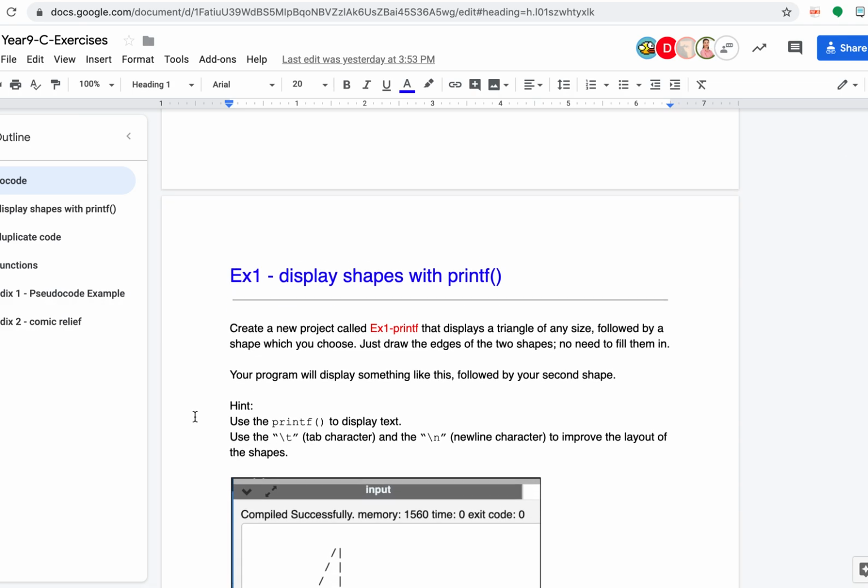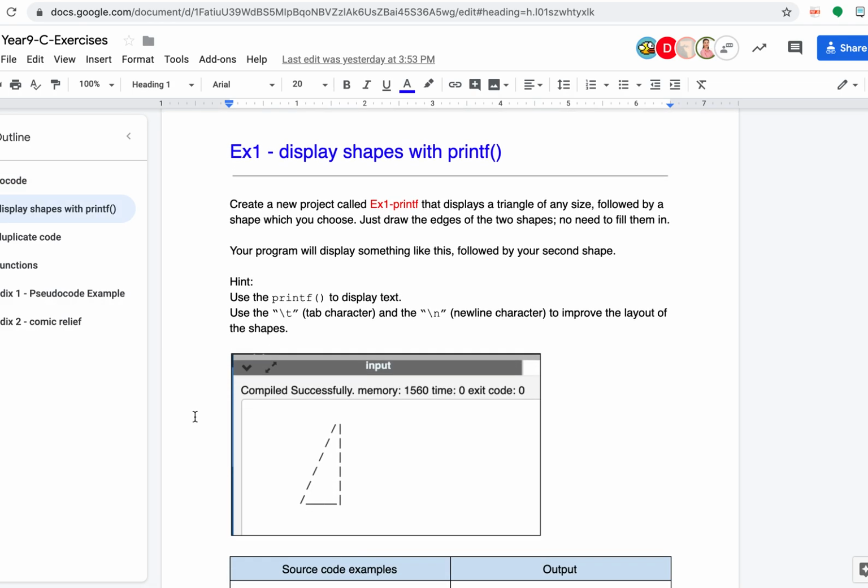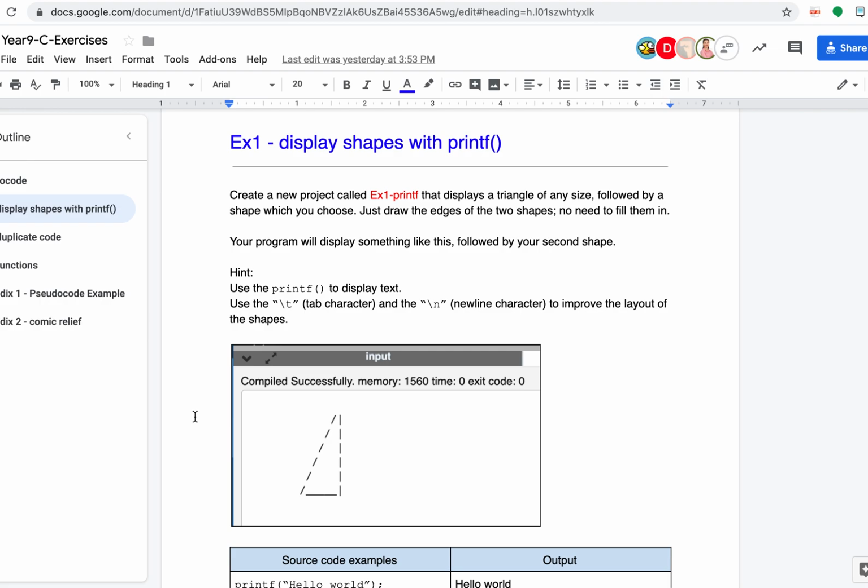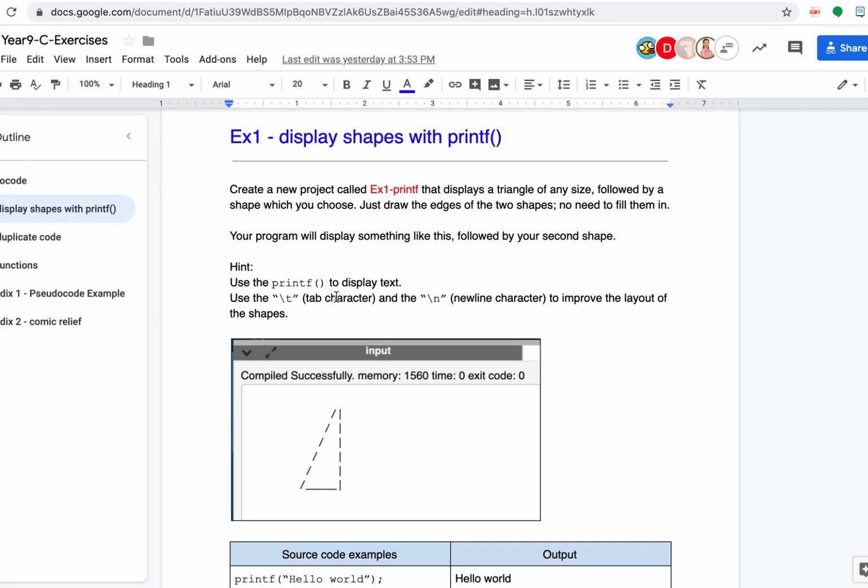Let's scroll down a bit. Now here is exercise 1 in more detail in case you haven't started this. So this is just spelling out again what we said in class and also what's in the lessons page. There's some instructions in the lessons page about how to do this exercise.